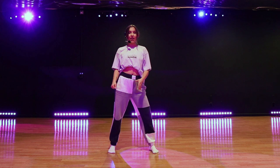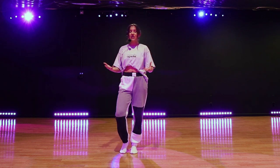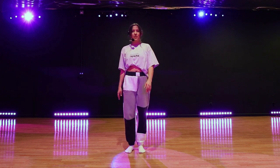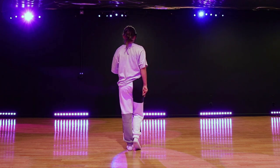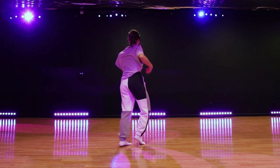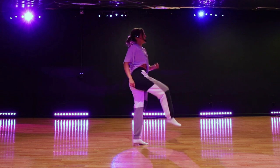Okay, let's try it together from the top. Put on your shoes, leave them off, whatever feels most comfortable for you. I'm going to do one more go without my shoes, then I'm going to put them back on. Five, six, seven, eight. Go one, two, three, and four, and five, six, seven, eight, and one, and two.